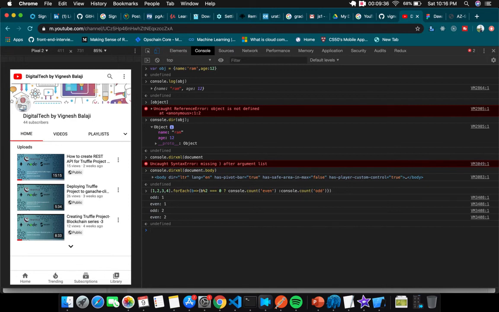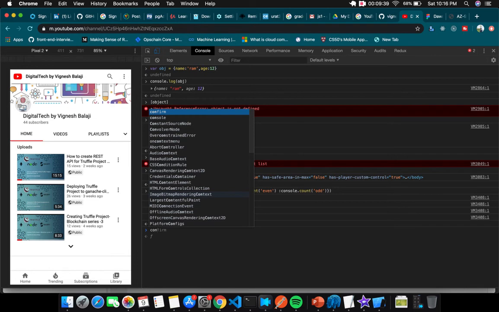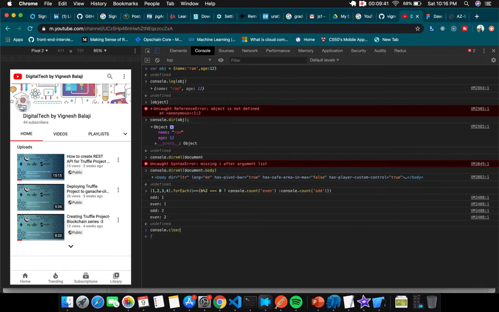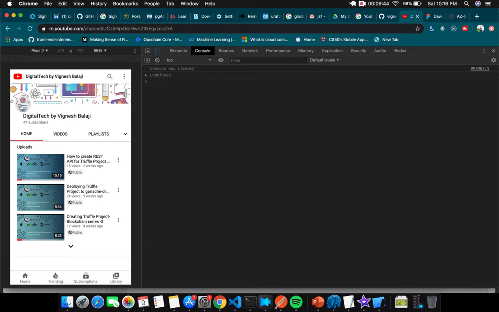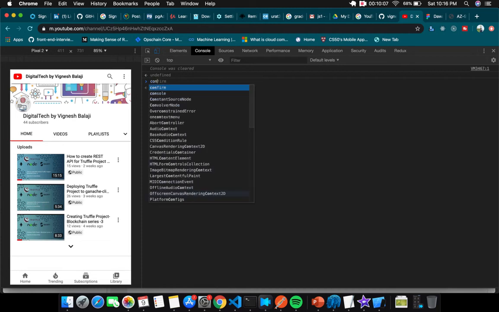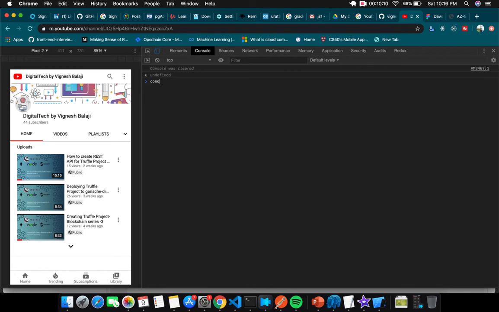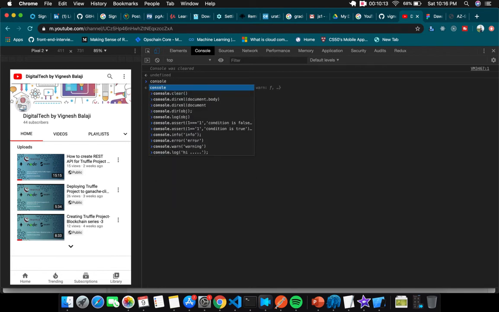And if you want to clear, you can use console.clear. It's basically clearing the console for you. And the next thing that we are going to see in logging is the recording of timings. So we can record how long an operation took to complete using the console. You can start a timer with console.time and end it with console.timeEnd. So we are going to see how to do that. It is basically used to see how much time the code has taken to execute.